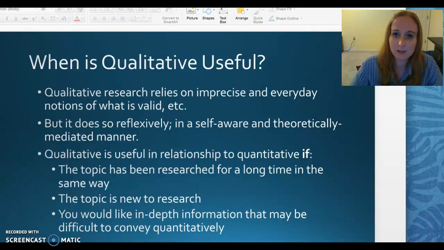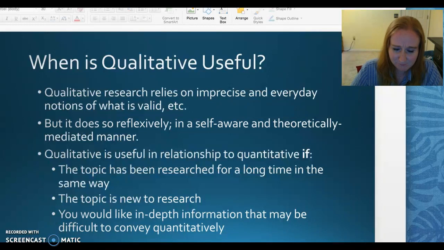If we're looking at just the everyday experience, we have to be self-aware. How do we impact the people we're studying? Once we get information from them, we think about why, then we go back to the information, then we think about why, and that's normal. You'll kind of reflect back and forth.